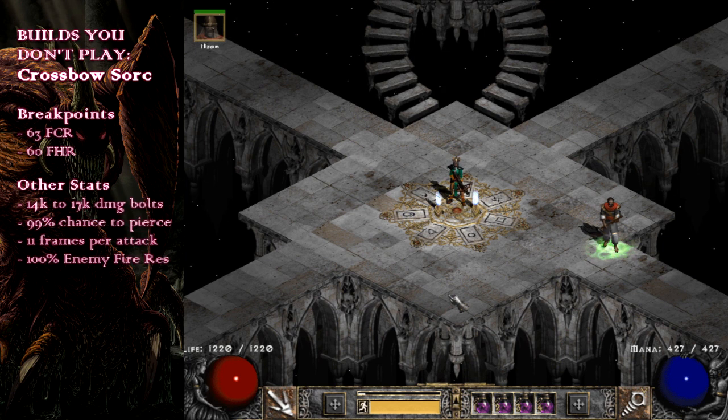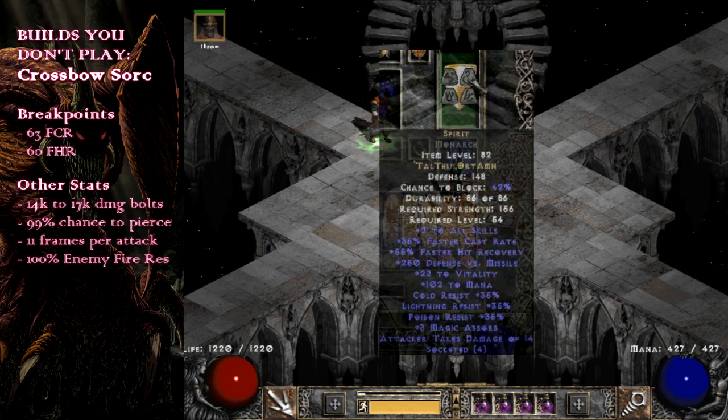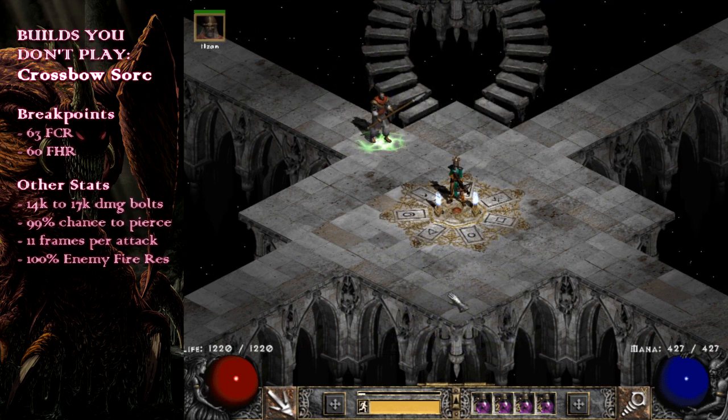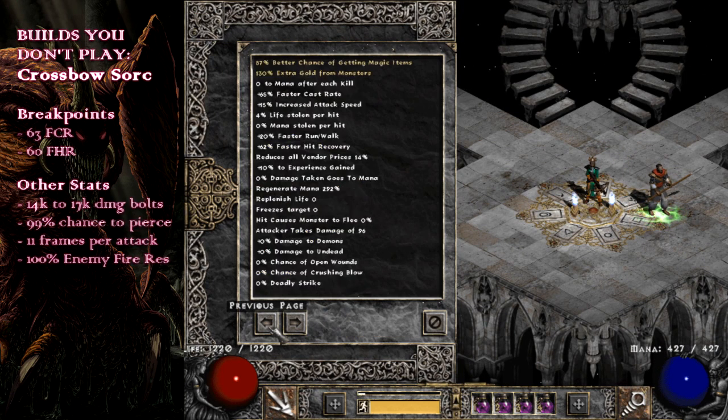Alright, let's talk gear. Given you are using a crossbow, you of course don't have access to the overpowered faster hit recovery booster that is the Spirit Shield. That means that you do have to pay some actual attention to FHR sources on your items. If you choose to teleport on swap, you don't need to worry about FCR that much. I wanted the extra comfort of being able to teleport on my main weapon set, so I have enough FCR to hit 63 breakpoint without having to rely on the Spirit Shield on swap.